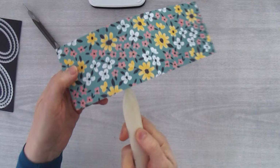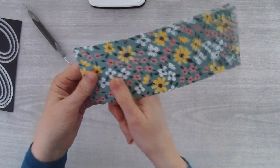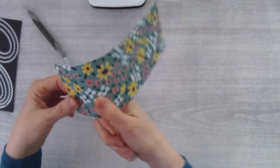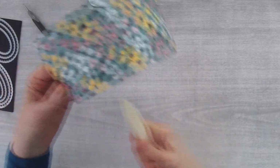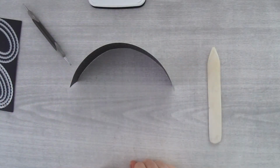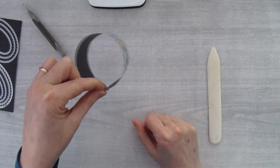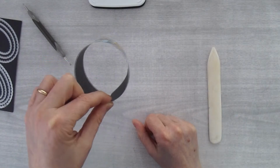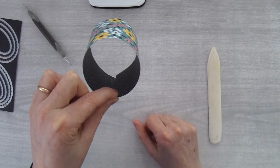I'm going to curl the side that doesn't have any score lines on it. So just take it and give it a little bit of a helper curl with your bone folder, okay? We just want it to have a bit of a curve to it, because this is going to come together a lot better if your cardstock has a curl to it.